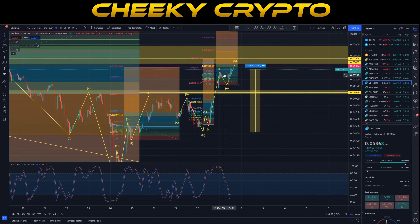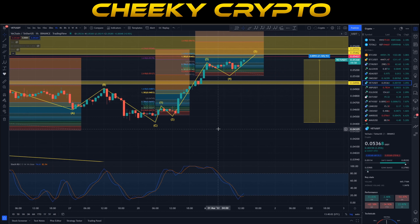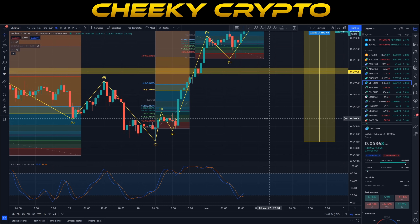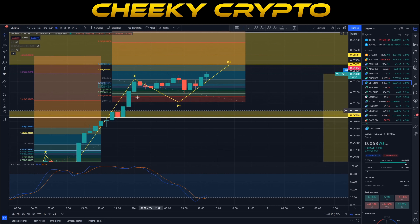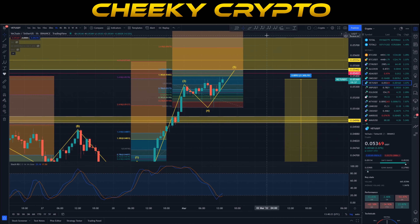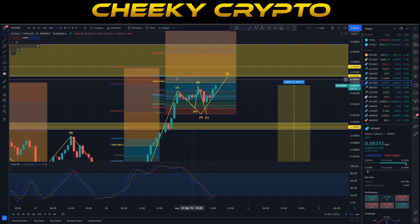After this we would expect an additional three waves to the downside. Now this impulsive move up had a really large over-extended third wave. If I grab hold of this move you can see that we went past the 1.618, we went past the 2.618, and we were heading towards - and I think we hit - the 3.618. This fourth wave correction looks like an expanding flat correction: an A wave down, a B wave up higher, and then a C wave down below origin. This is an expanding flat.